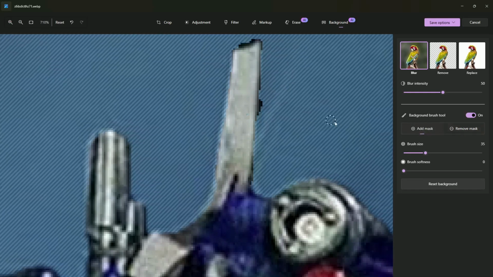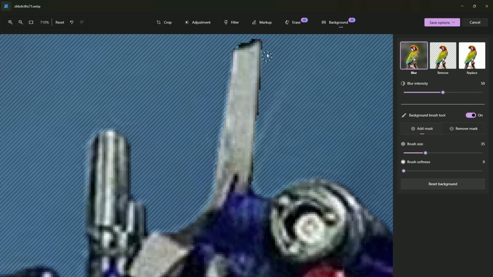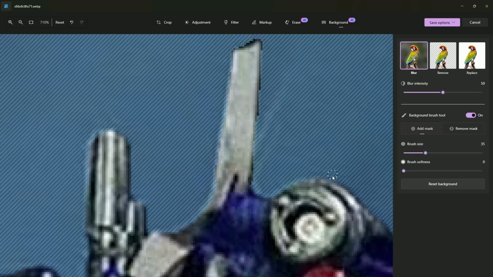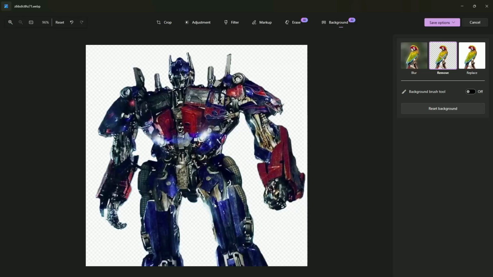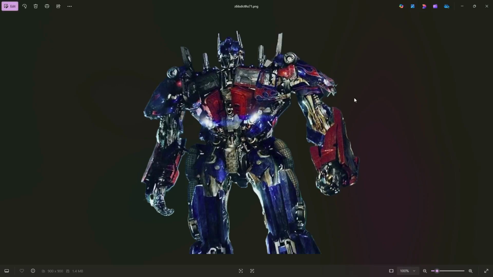Now you can go to add mask, go back over this part, and then do the same up here. Now, when you go to remove the background, it's all there. Once you've messed around and you've got your image set to go, all you do is go up here to save as a copy, save the image. You can rename it to whatever you want. And then there you go. You have your image without the background ready to go.